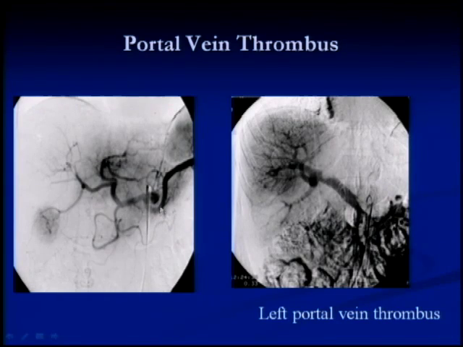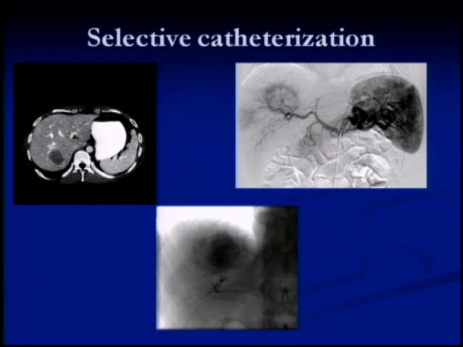Just to show an example here again, the dye study, which we call an angiogram, shows these vessels going to the liver, and we see some tumors on the right side, and we also see some tumor in the left portion of the liver. But when we study the portal vein, we see the portal vein branch on the right side, but in the expected location of the left liver, we do not see any portal vein branches, and we see this filling defect here, which shows that the left portal vein is completely blocked. So in this case, we cannot do the embolization of the left tumor.